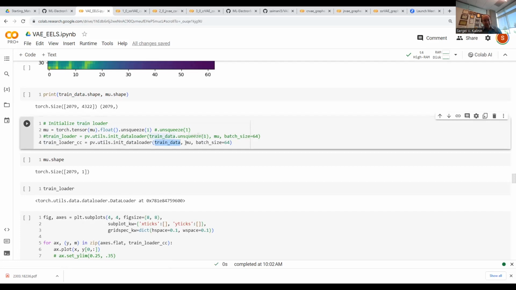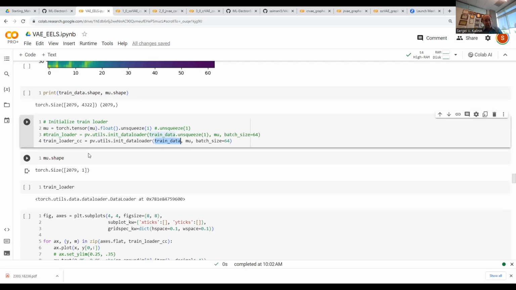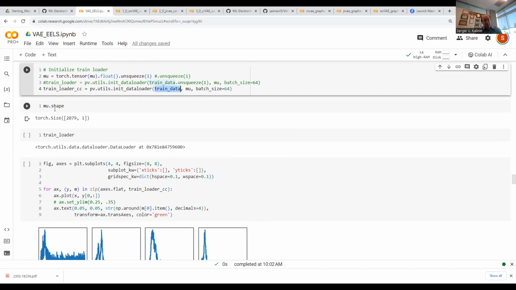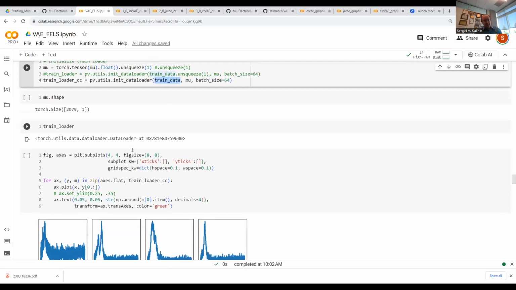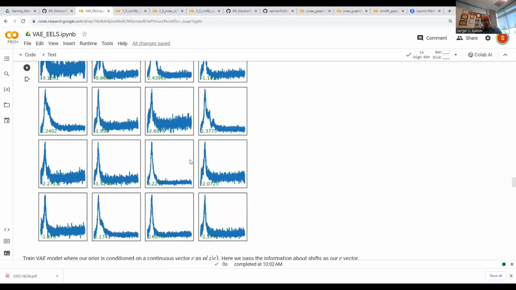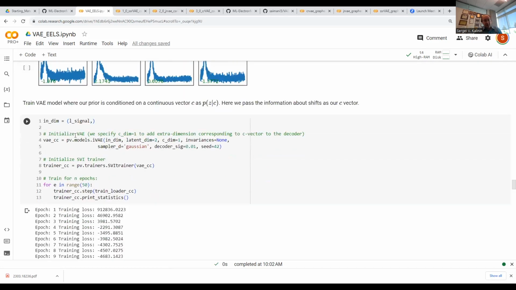which we inform by the data and the conditioning vector. So as you can notice, you need to experiment a little bit to make sure that your dimensionality and data formats are right. So the correct one should be a torch vector of this size. Then we can look at our data, and this is how the training looks like.